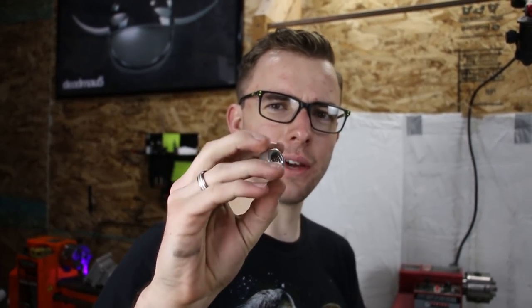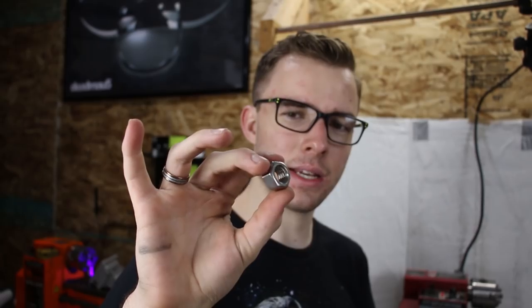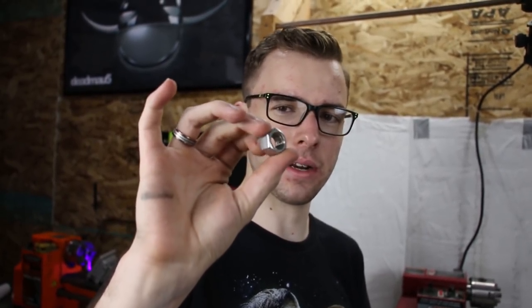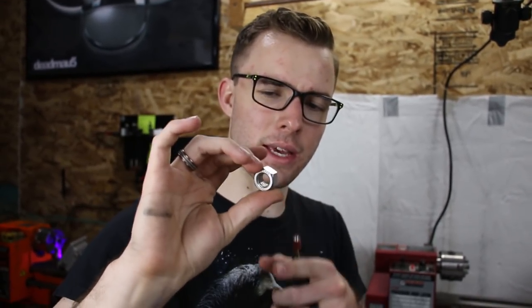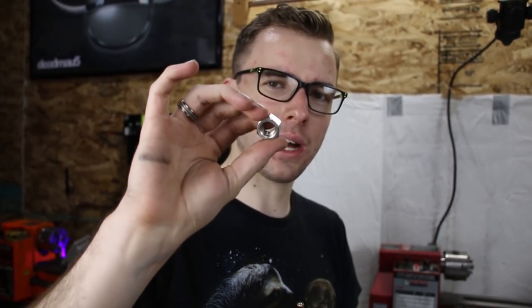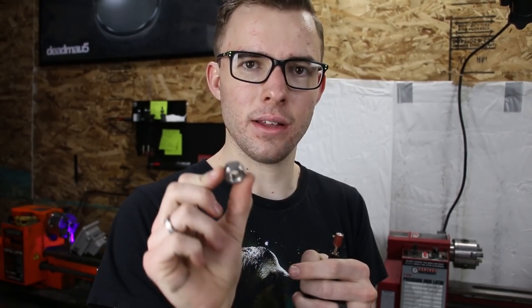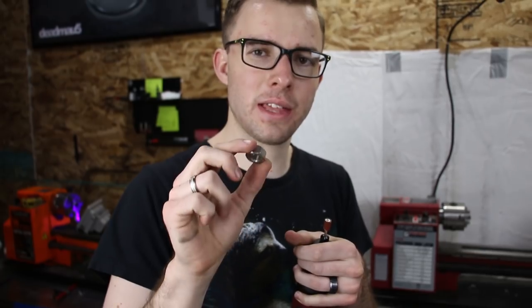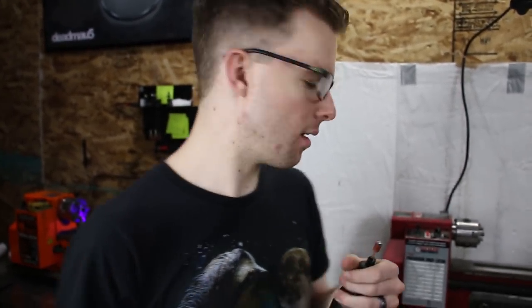And also one thing to note is you definitely wanna find a stainless steel hex nut. They're super cheap. No matter what kind you get, but these will not rust on you, so that's much better. And then for the shape of this, I've actually made a video a while ago where I hollowed out the inside, but I kept the hexagon shape intact. And for this one, I'm going to remove 1, 2, 3, 4 of the edges. And so we'll just have this flat face up front. So you can still kind of tell it was a hex nut at one point, but it'll be a lot more comfortable to wear. So hopefully that catches you up to speed, lets you know what we're going for here, and let's just jump right into it.